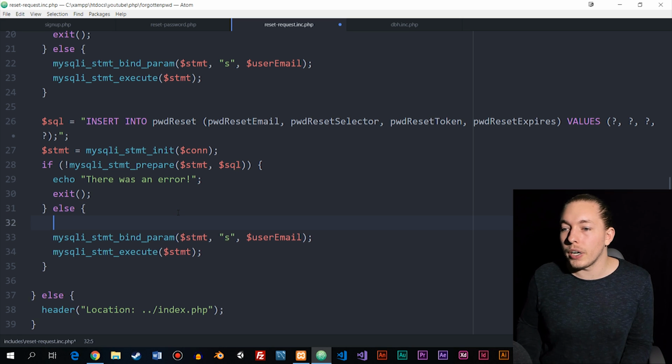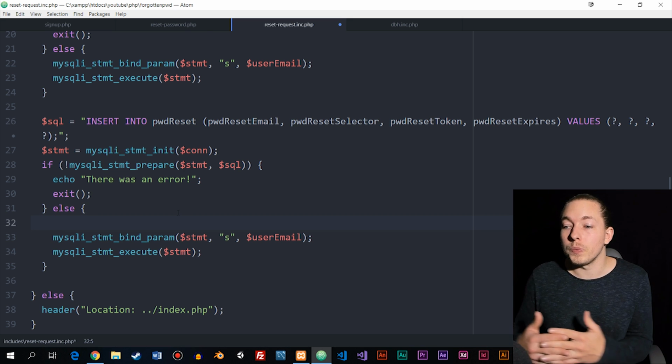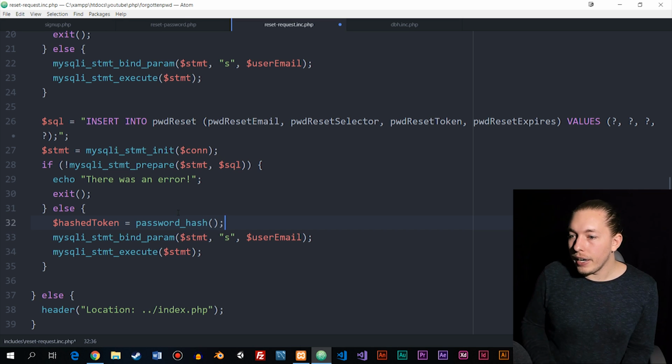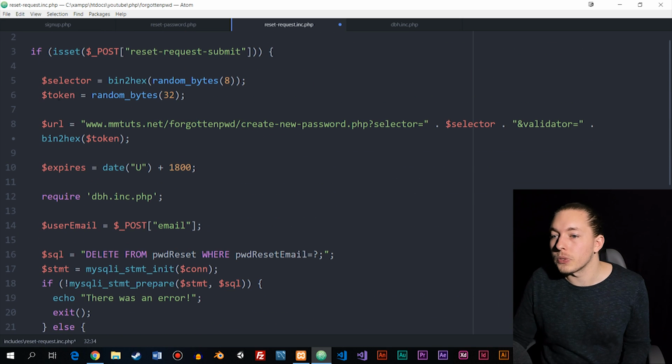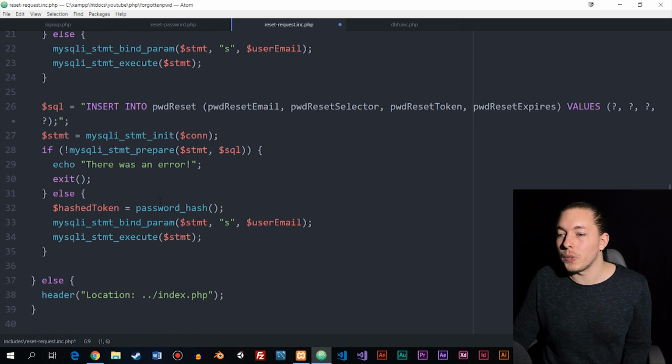So we're going to use just the basic bcrypt method that always updates itself. So I'm just going to go ahead and say we have, before we run the statement down here, a variable called hashedToken. Going to set it equal to password_hash(). And then I want to include what I want to hash in here. So in this case, it's going to be the token that I'm going to grab from up here. And that's why we didn't convert it to hexadecimals yet, because we want to make sure we could insert it inside the database down here.